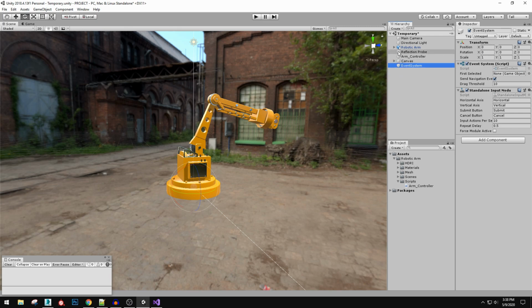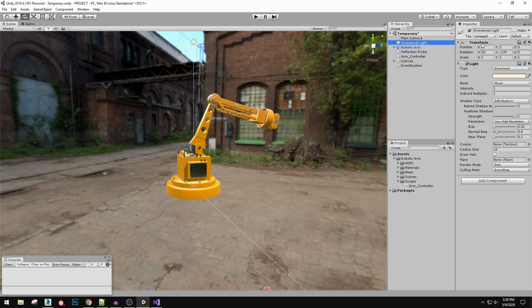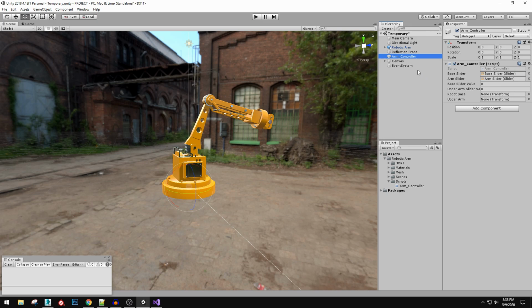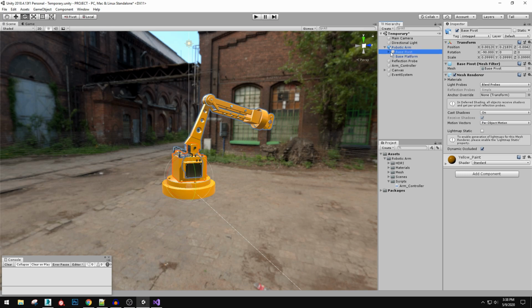Now every game object in a scene in Unity has this transform component, and that's exactly what it is we want to reference. It just tells us where in location in the world it is, how much it's rotated, and how much it's scaled. Okay, so those two things we created, the base and the upper arm, we want to go grab them. So here's the base.